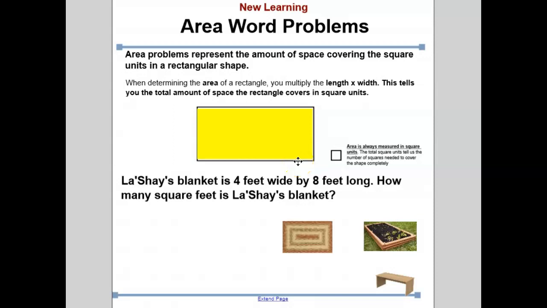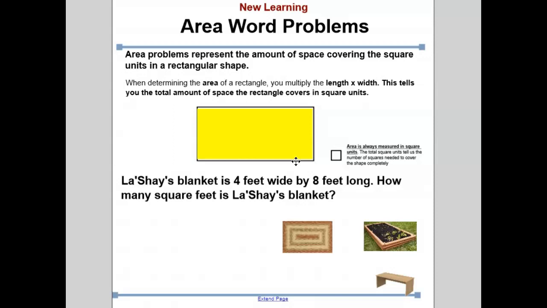Wonderful. We also learned about area scenarios yesterday. Can you think of any other times in real life where you'd need to find the total space covered by an object? Pause the video and think of some real life area scenarios.